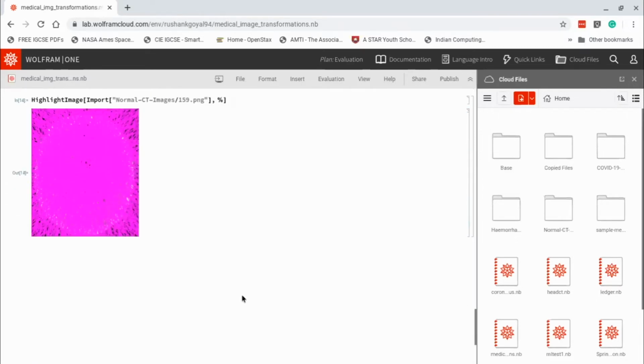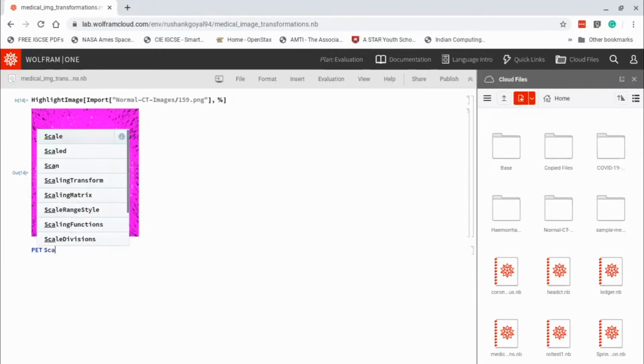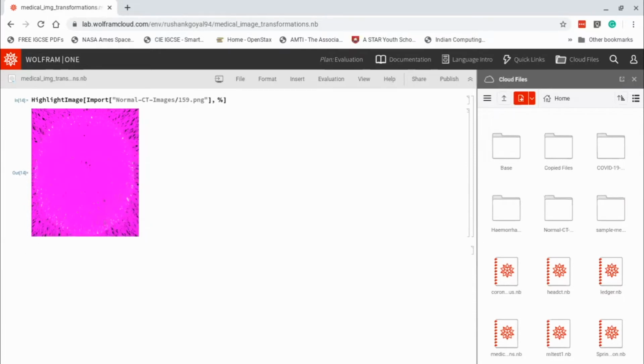Cool. I do have another exciting batch of images. You kind of need some knowledge for this one. This is called a PET scan. So basically, what doctors do is they inject this liquid into you, and the chemical shows up on the scanners, and it has glucose in it.